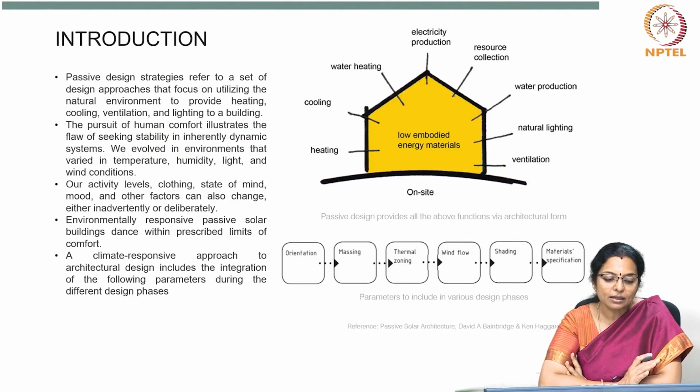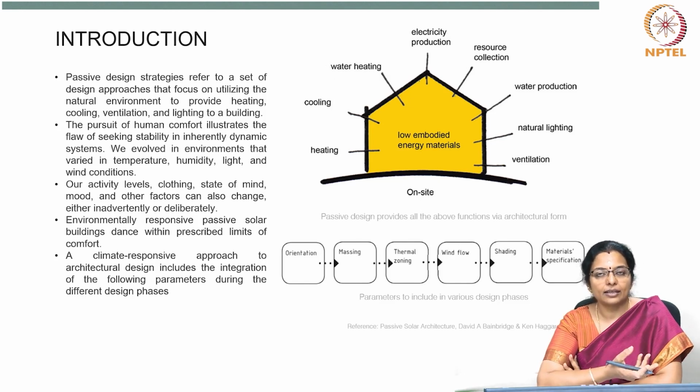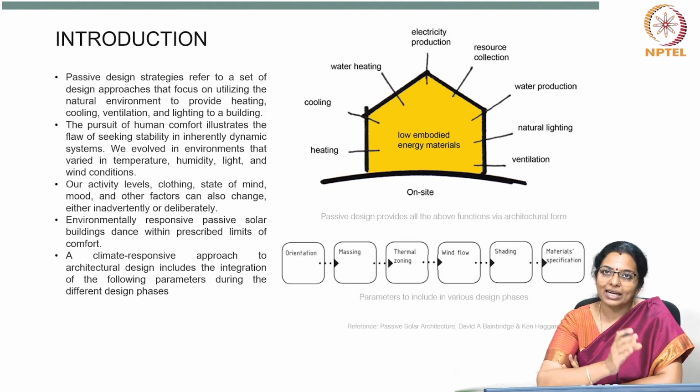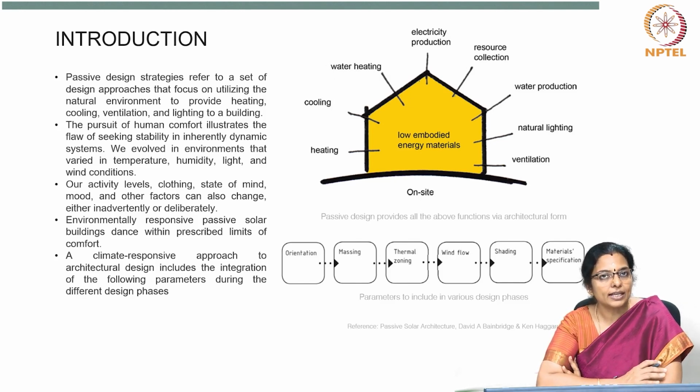Now, the basic principles, if we see, passive design strategies, it refers to a set of design approaches that focus on utilizing the natural environment. What all aspects of natural environment? Sun, heat. What I mean to say is using sun as a natural resource to tap heat, using wind as a natural resource to tap the breeze. So, passive design strategy focuses on utilizing the natural environment to provide heating, cooling, ventilation and lighting for a building.